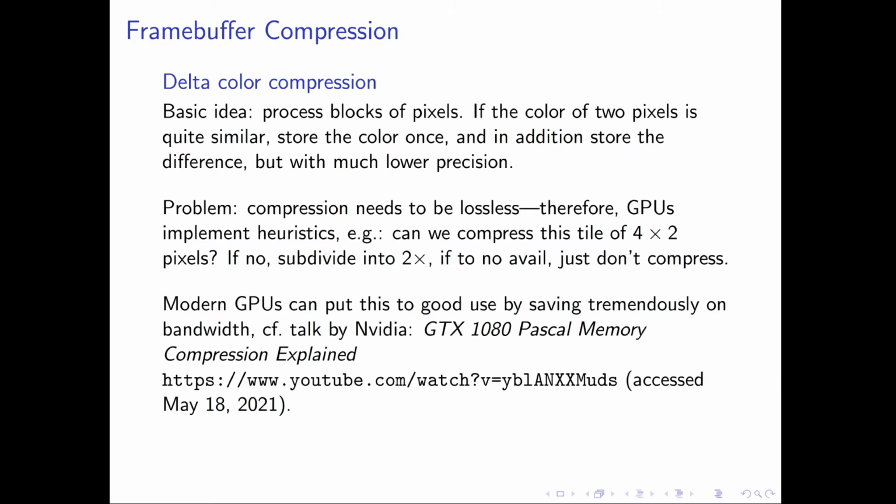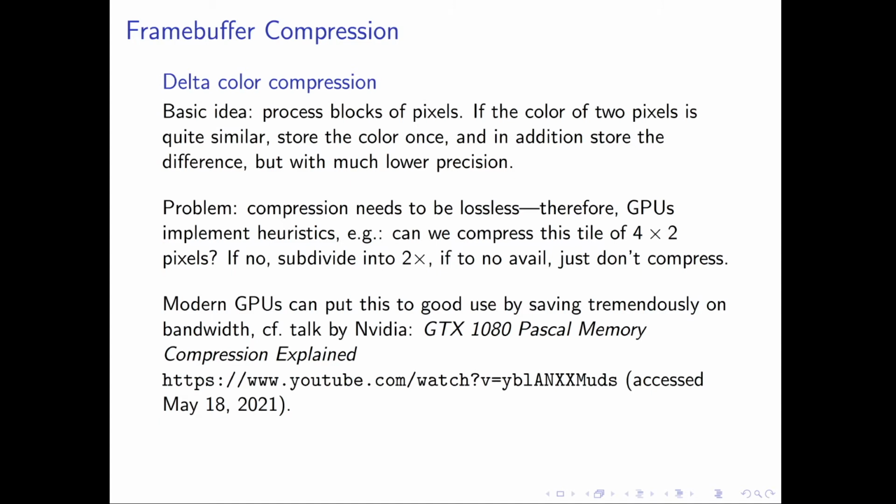And if the variance isn't very high, this is actually pretty viable. We still have to perform lossless compression, and therefore it's important that when we compress that difference with a certain number of bits, it is actually representable with that number of bits. We're usually assuming an integer representation here. So if we had 32-bit colors, then we would maybe aim for representing the differences with 8 bits. And then we have to make sure that the difference fits into those 8 bits, so that it wouldn't exceed that limit. This is of course not always possible, and therefore GPUs usually employ heuristics.